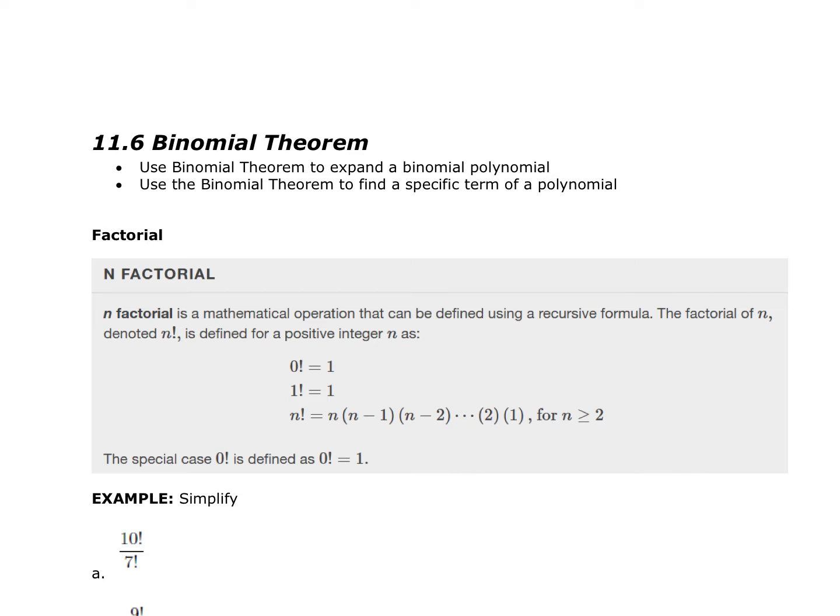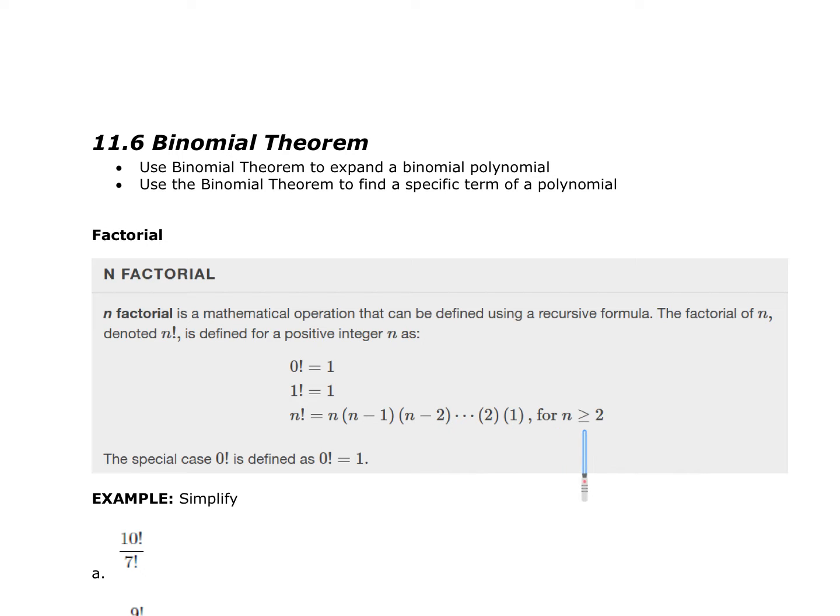Before we do that, though, we want to just spend a few moments to remind ourselves about a factorial. A factorial is an operation just like natural log and cosine and sine, where the way that we define it is, like 3 factorial would be 3, and then 3 minus 1, which is 2, and 3 minus 2, which is 1, all the way down until we get to 1.